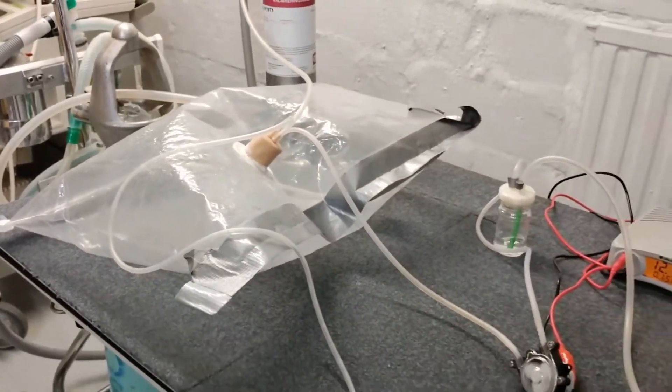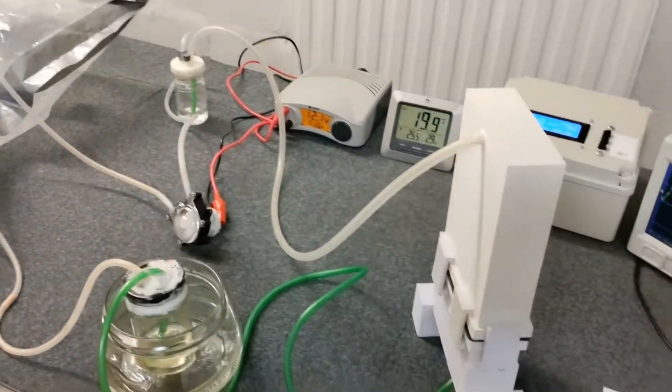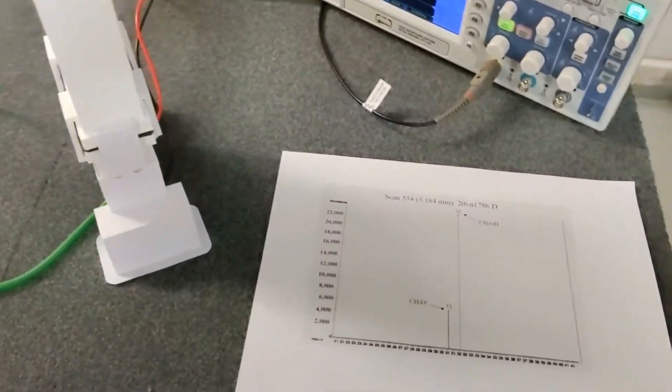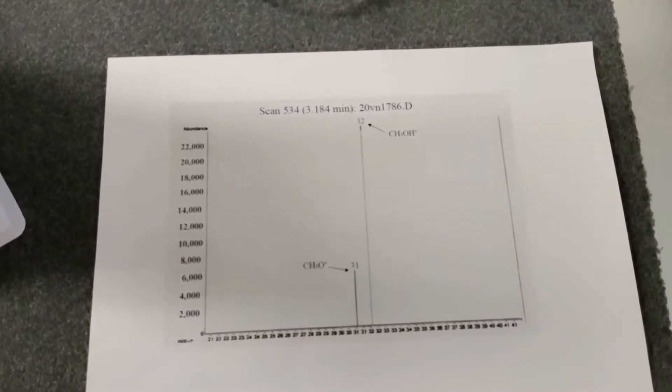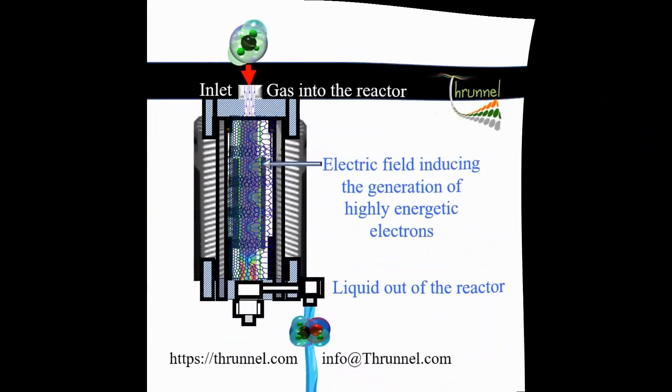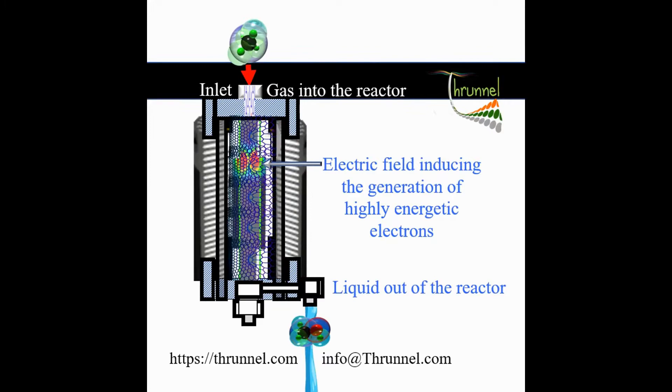The collected products are analyzed in GC mass spectrometer and shows a clear peak corresponding to methanol. Hydrogen can be extracted similarly in a redesigned reactor. The Serrano team believes this technology is the first step towards solving the key question of hydrogen economy.